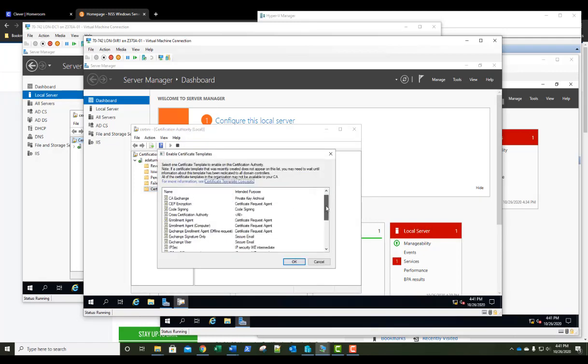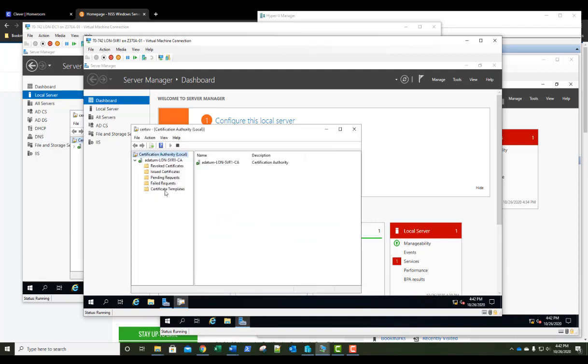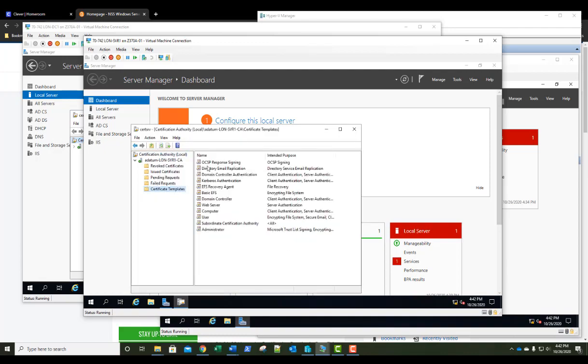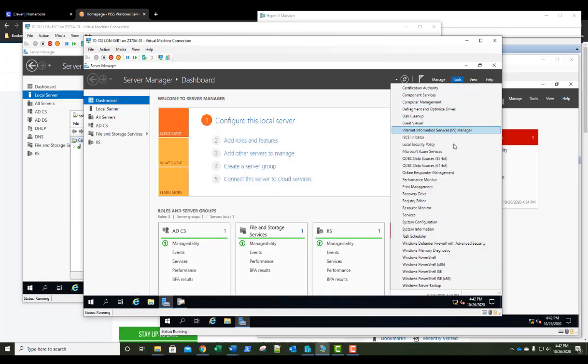Let's scroll down till we see that OCSP response signing, and we're going to select that and click OK. Now we can see it right there. Let's click up here on Tools again, and you can see we've got the Online Responder Management. Let's select that.